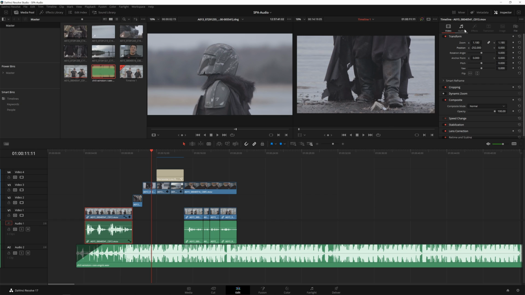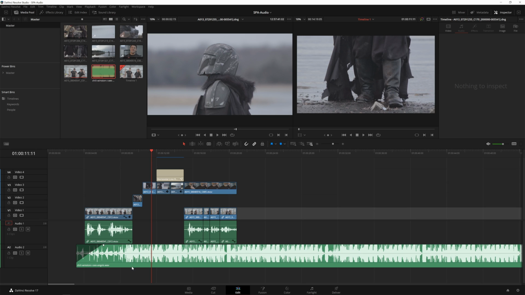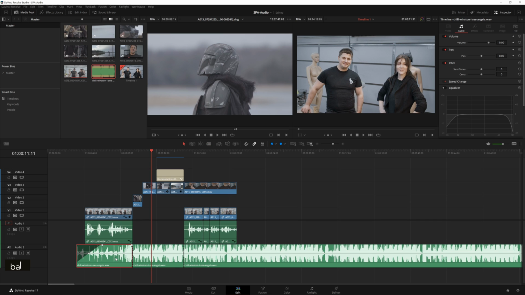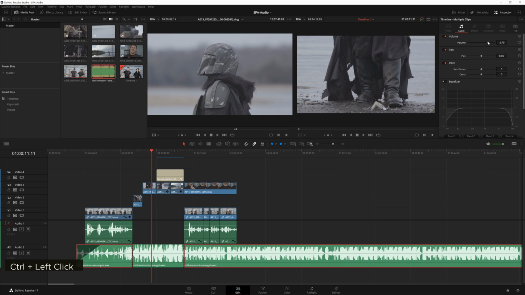You can, of course, go over to your inspector as well and raise the volume up. This is kind of boring. If you select a couple clips at once, you can, of course, change them all that way as long as they're starting at the original volume. But here is the interesting thing. If you're changing audio levels, all you need to do is put a split in a clip. So here we want quieter audio here, and then we want louder audio here and quieter audio here. And we can just change the level simply like this.